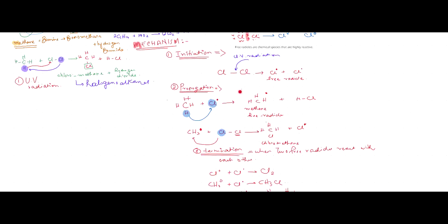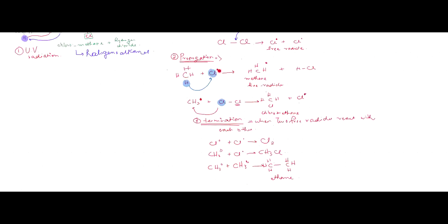Think of it like this. It's like a vigorous chain reaction. This child, this chlorine, let's say he was a bully. He bullied methane and he took away his toy. Now methane has become a bully. Methane attacks another molecule of chlorine, not a free radical, a molecule of chlorine. It takes away the chlorine atom, and now the chlorine has become the bully. So it's a vigorous reaction. It does not stop unless the free radicals react with each other.